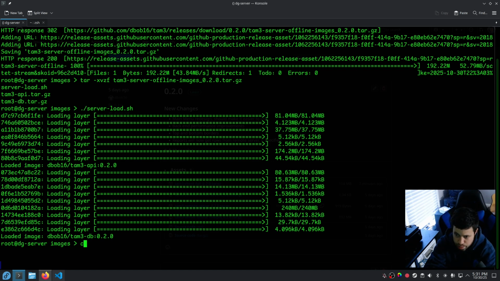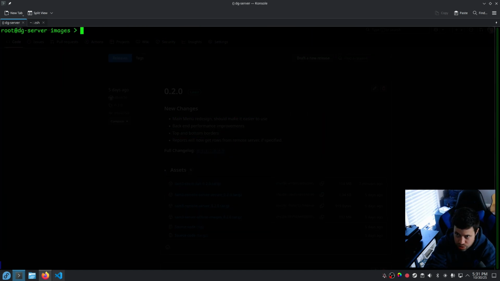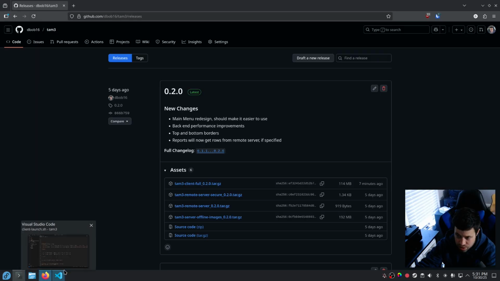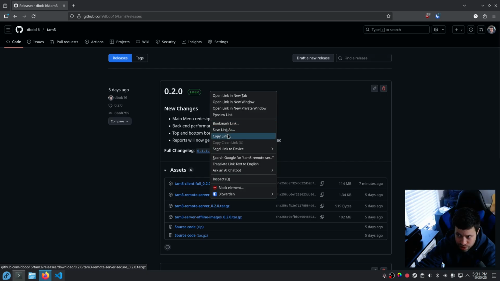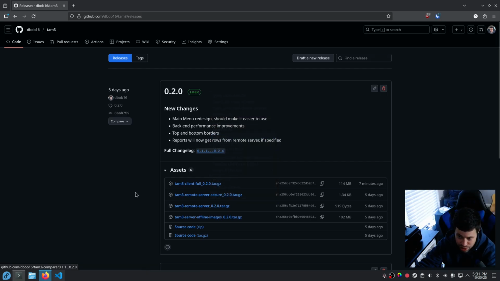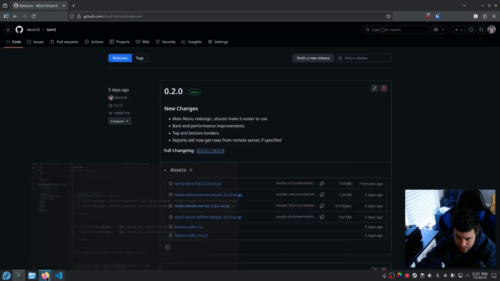Now I'm going to backtrack one, so clear the screen, or you can use clear if you don't have shorthands like I do. We're going to cd .. That's going to backtrack one directory. Now we're going to get the actual configuration files for the server. So I'm going to use a secure one, since that's a little bit harder to set up. So it's probably better to demonstrate that while I'm on video here.